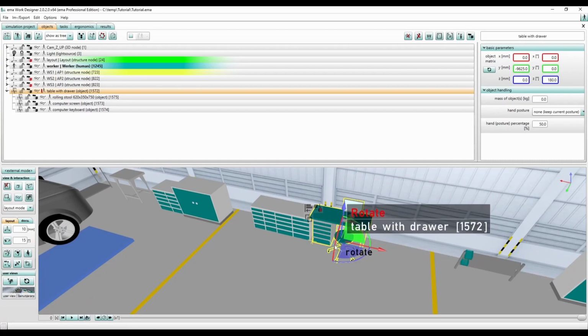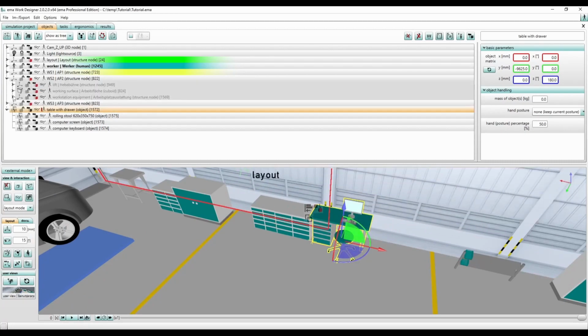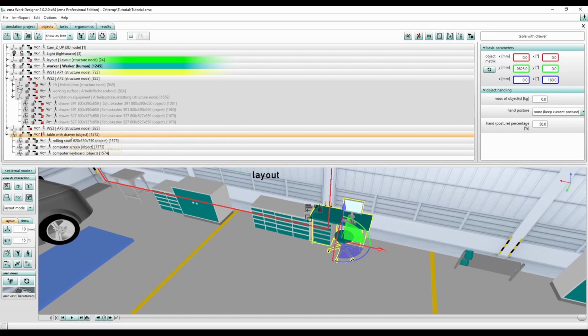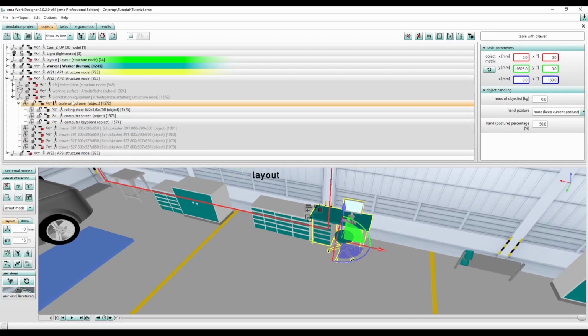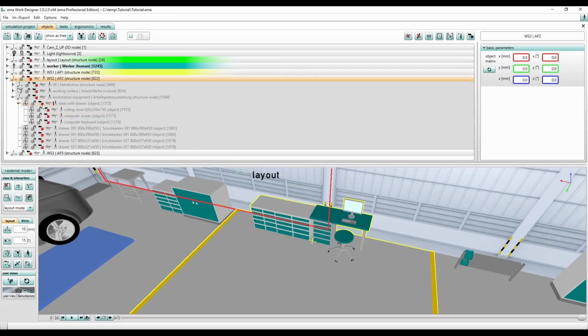Finally, the table with its objects can be moved into the structure of the Workstation 2 under Workstation Equipment. As the other objects here, we lock the structure, so the items cannot be moved anymore.